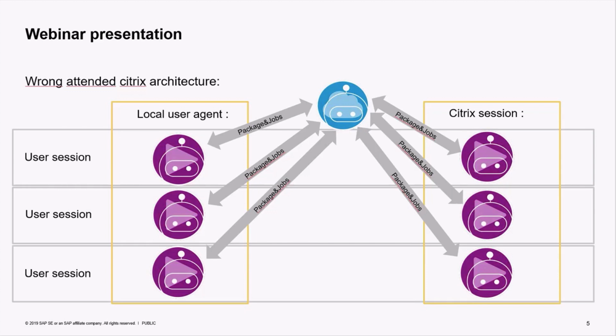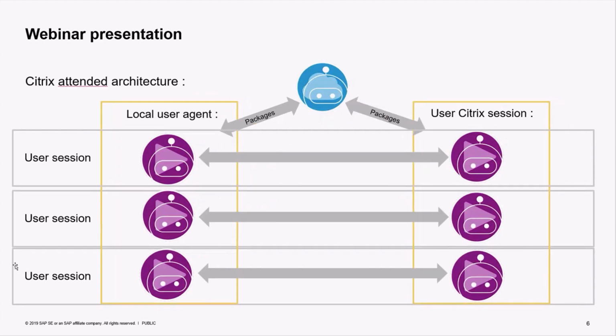you will not be able to do what you want, because you see here, each user has a connection to a Citrix session. So there is a user session, there is the local machine of the user, and the Citrix session. If you launch a job and tell the factory to execute this job on a machine, you will not be able to tell the factory that you want to distribute the job on this Citrix server or this Citrix session. You will not be able to choose.